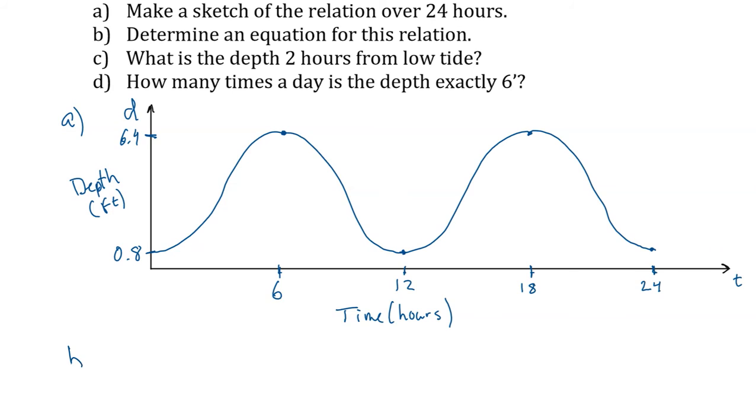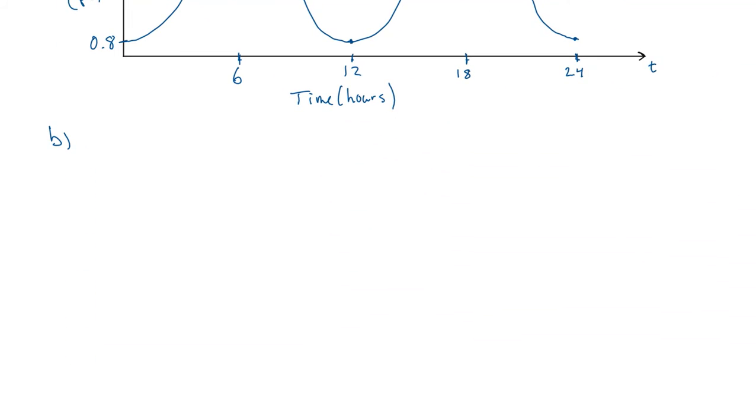Okay, moving on to B. Determine an equation for this relation. How are we going to do that? Once again, if you just think of this tide question kind of big picture stuff, it might feel like, I don't even know where to start. But what are we doing when we're doing an equation? You find A, K, C, and D, right? That's what we're finding in order to write the equation. We're going to do cos, so y equals A cos k(x minus c) plus d.